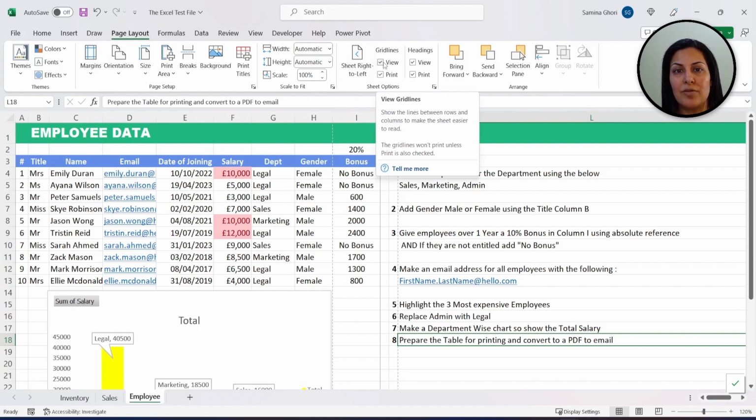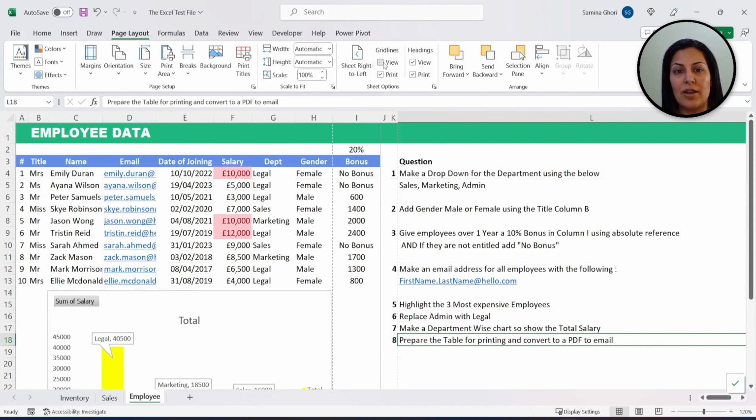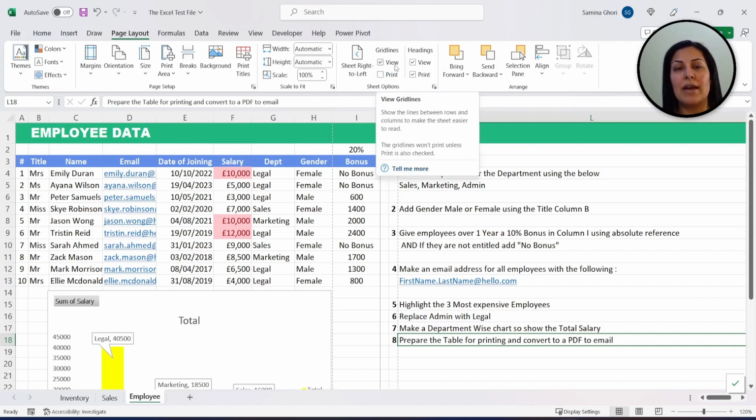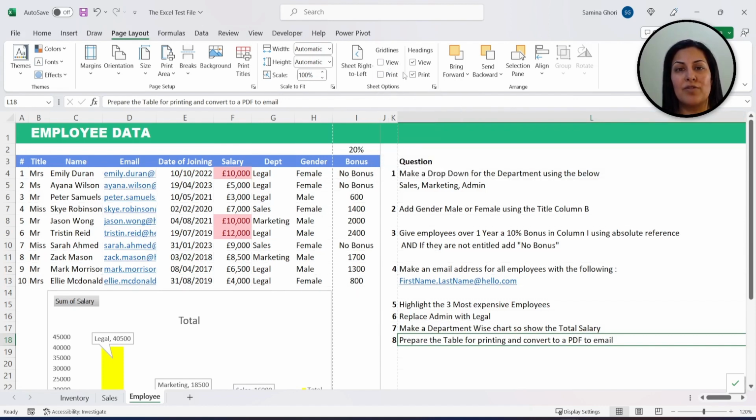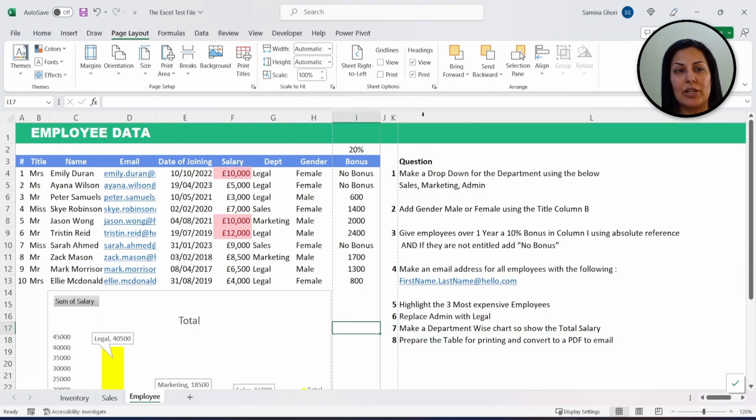So if you see View, you can uncheck that and you will not see the grid lines. You could even have the grid lines not in the print, but have a look at them online. But just to make it look cleaner, we're going to remove the view and we're going to remove the print. Now, if you have a look, you have the data layout. You can convert it down here. You have a page layout, you have a page break view.